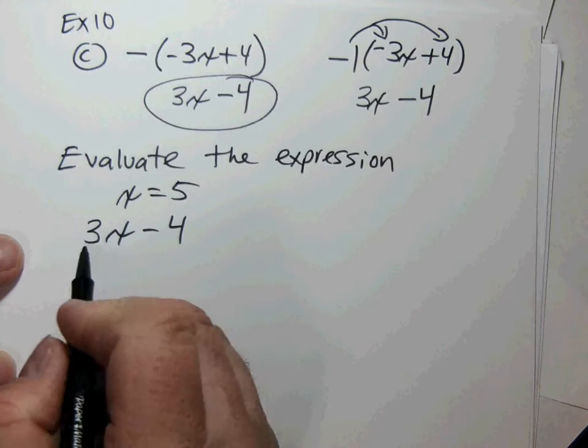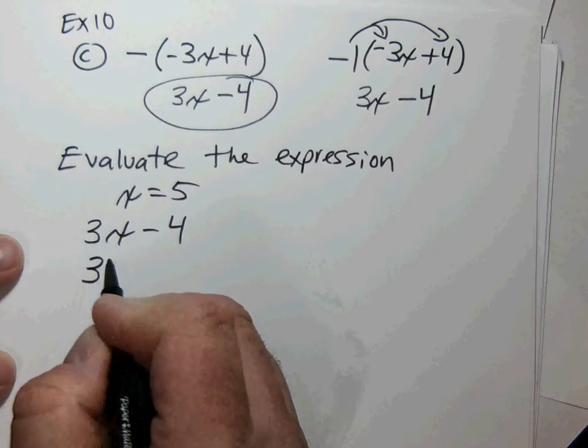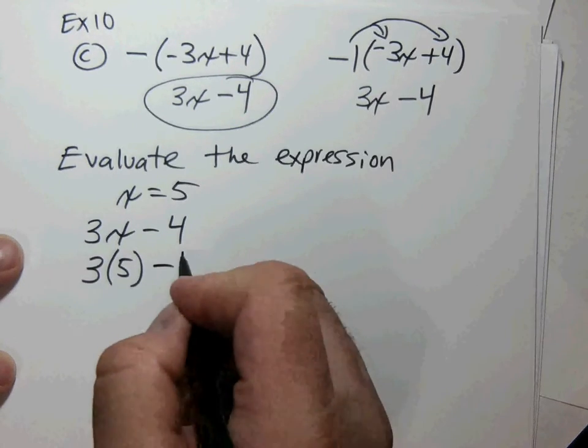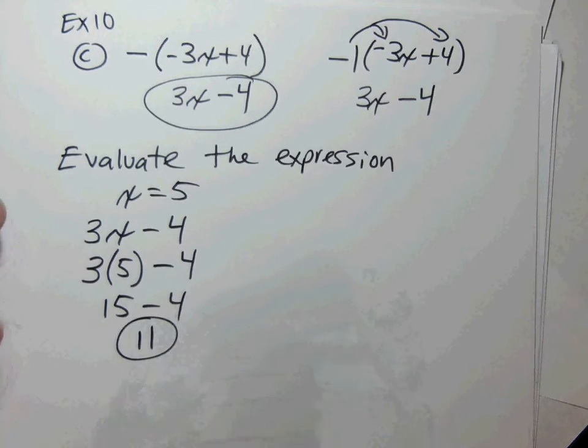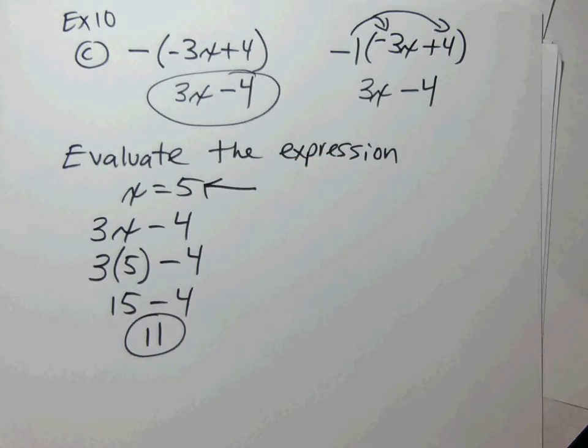So remember, it's a relationship of multiplication. It's 3 times x, so I need to do 3 times 5. I need to put some kind of times symbol in there. Minus 4, so it'll be 15 minus 4. So we'll get 11 for the value of that expression. But somebody had to give us that value of 5. We couldn't find it ourselves. And they could have given us any value, right? I just pulled 5 right out of the air.